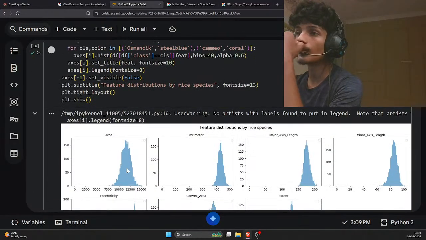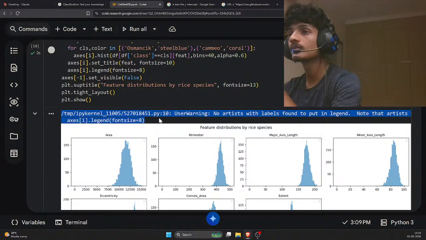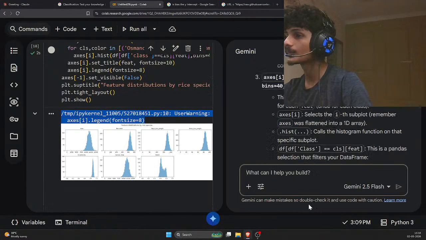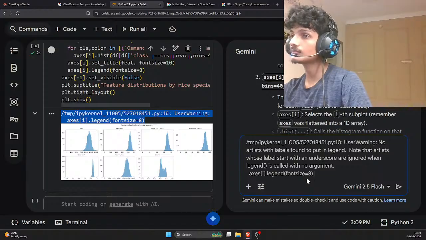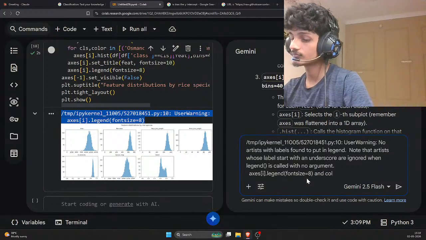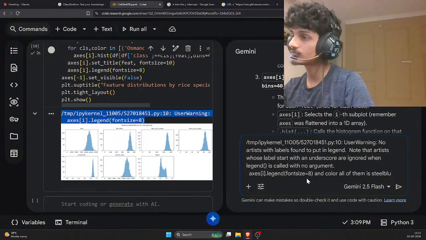There's something wrong here, right? No artist with labels found. Steel blue.